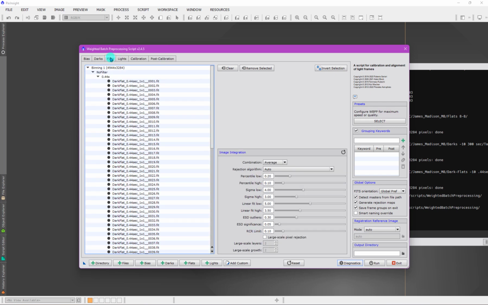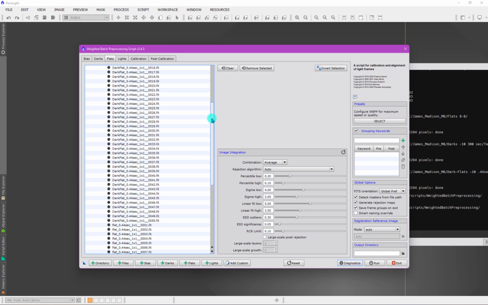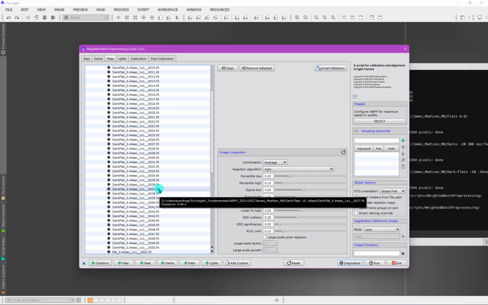And if we look in the flats, we have 0.44 seconds, but we have the ones that are labeled flats, and then we also have these things here that are called dark flats. That's the problem. So I can either fix it, or I can show you the way that I would have loaded it as a beginner, as I teach in FastTrack Training, that does actually avoid the problem.